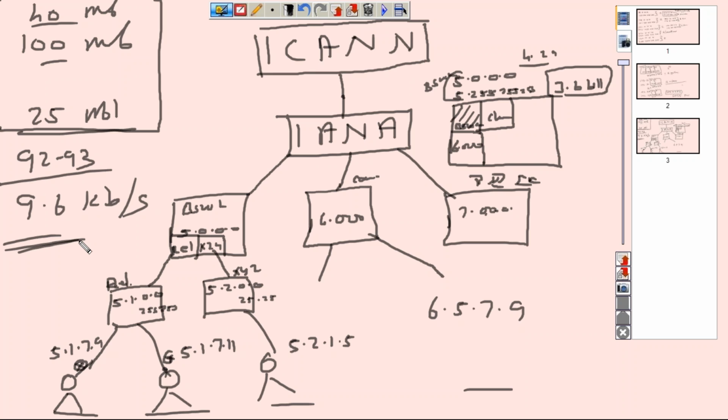In those days, India had only one or two major IPLs, or the international links coming in. But nowadays, that is not the case. We are sitting on literally terabytes of incoming links into India, which is why in India now we are able to get these speeds, right? So the address itself does not have any significance on the speed. It is how much bandwidth you have. Or rather, how many links are coming into your country.